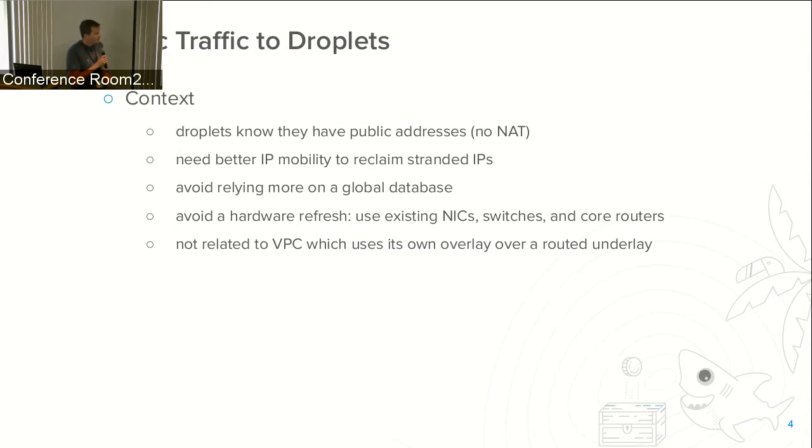We also wanted to avoid having to refresh a lot of hardware in our fleet. So we're up to about, I think, 12 regions. No, maybe eight regions with 12, 13 data centers. I don't remember, but we didn't want to have to replace a lot of NICs or replace a lot of top-of-rack switches or spines. We wanted to minimize the amount of hardware refresh that we had to do for this project.